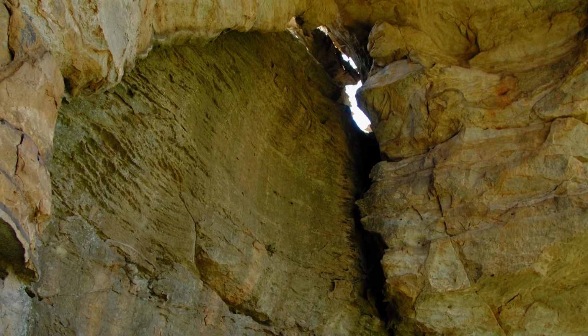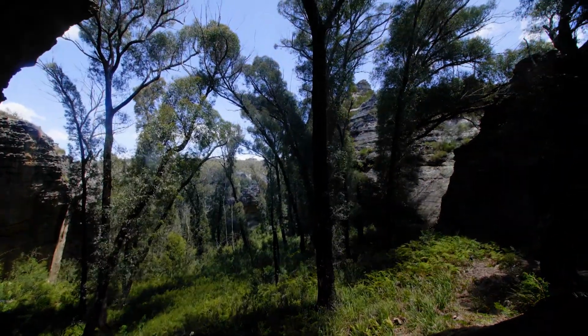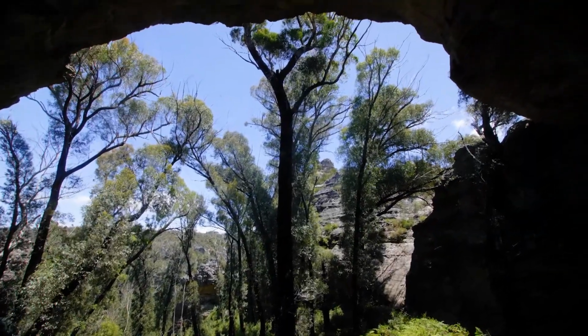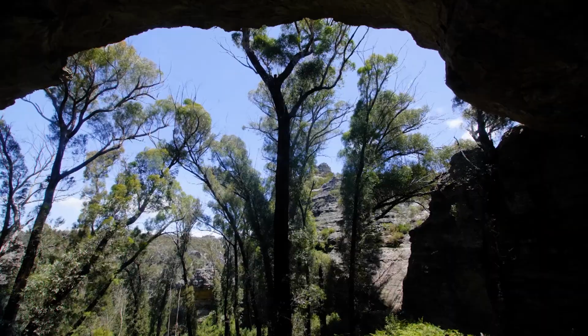Well, here we are. I call it Window Rock, which is like a special place in Arizona that I visited years ago. The fact that you have this wonderful arch, plus the little window that you look out on the sky, plus you're looking down this wonderful valley with pagodas, platy pagodas either side. You can't actually get that anywhere else in the world. But for me, this is the sacred place, the dreaming place, where you come at dawn and dusk and just sit here and soak it all in. So for me, it's a place where I recharge my spiritual battery, if you like, my soul. The whole pagoda country is like that, but this particular arch, yeah, a very special place.